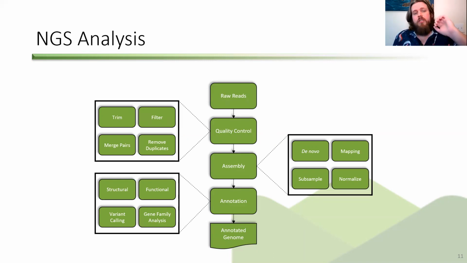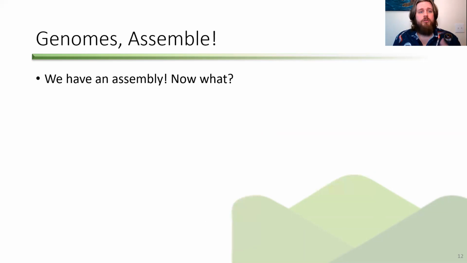So we're not going to go over the next gen sequencing analysis. This is something you probably can get a better overview of with other videos or somewhere else. And this is really just best practices, right? So we're mostly going to focus on what we do after we get an assembly. So you have an assembly. Awesome. Now what? What do you do with that DNA sequence?